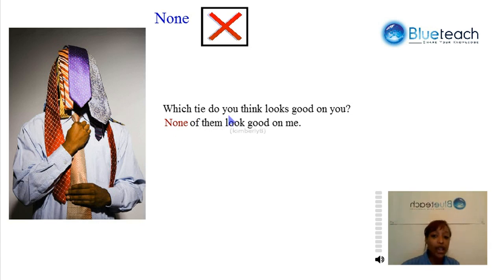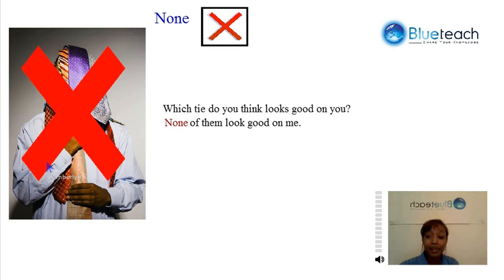And when you use none, you're talking about a multitude of things. You could be talking about 100 different things, 10 different things, which is different than the pronoun neither, because the pronoun neither selects two different things, only two. And with none, you can be talking about two, you can be talking about five, you can be talking about 50 things. That's when you use none. So because we know which tie, we ask that question, which tie do you think looks good on me? And you say none, well, I guess that's a big fat X because none of them look good. Not one.